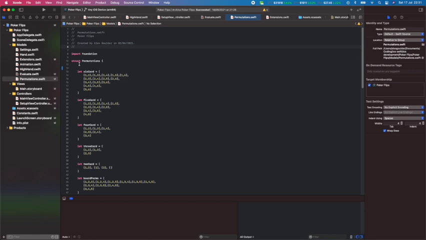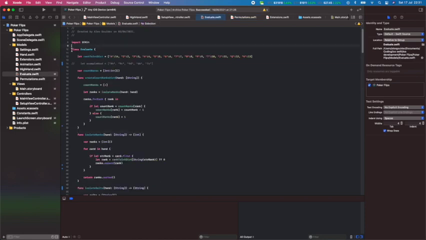Now that all looks very nice, but it doesn't actually do anything. We need to work out who has what and who has the best hand. And to do that, it's 2 main steps. The first step is the permutations, working out how many combinations there are of choosing 2 from your hand and 3 on the board. And the second step is the evaluate step. This is where the magic really happens.